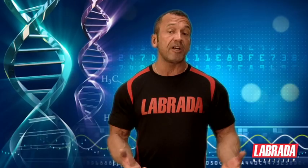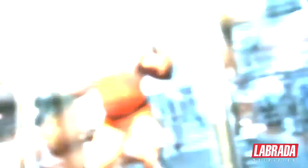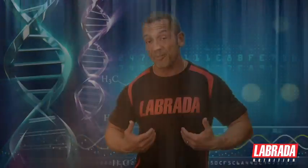Much has been written about the use of protein as a source of amino acids for muscle recovery after exercise. Athletes and fitness enthusiasts who train with weights know that they need an ample amount of protein daily in order to repair exercised muscles. But did you know that in addition to providing support to muscles, protein can also stimulate your metabolism, which in turn can help you to get leaner?